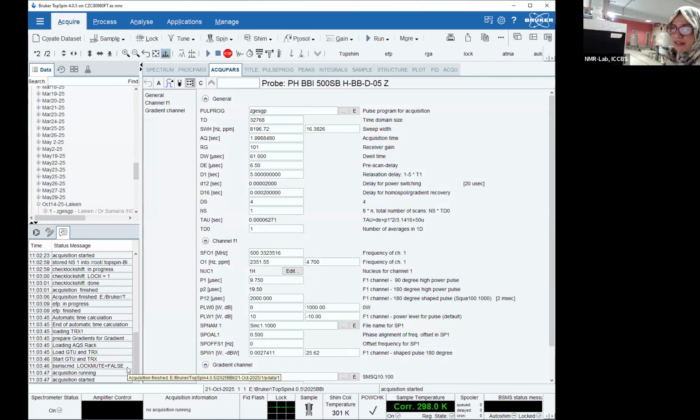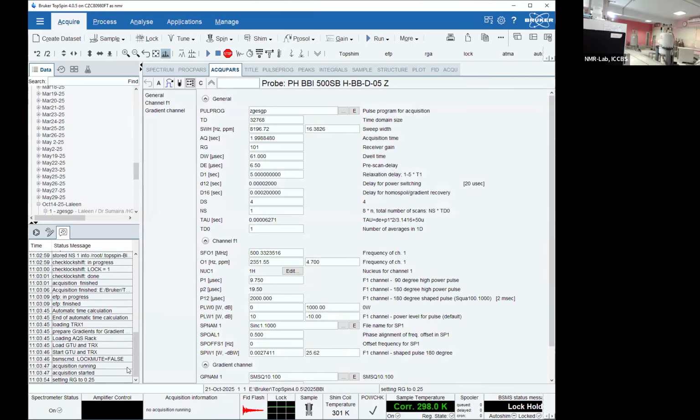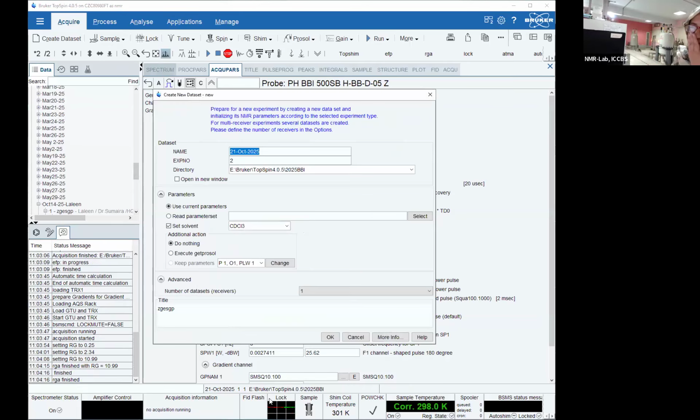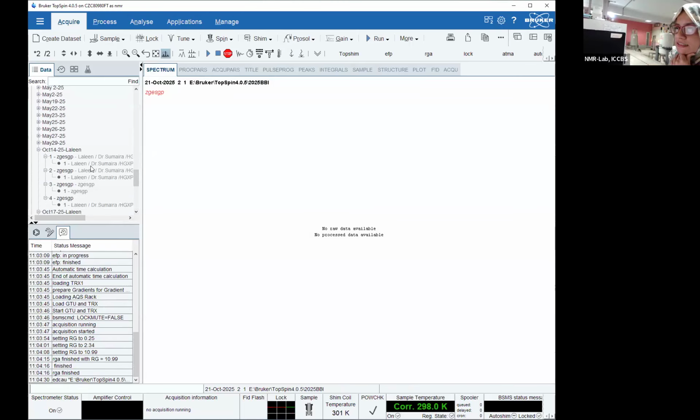And then we will run this experiment again. Again, the command ZG.